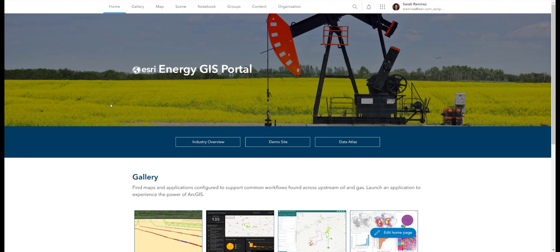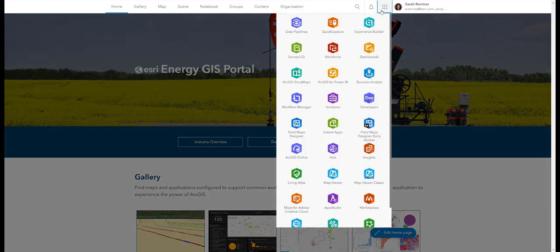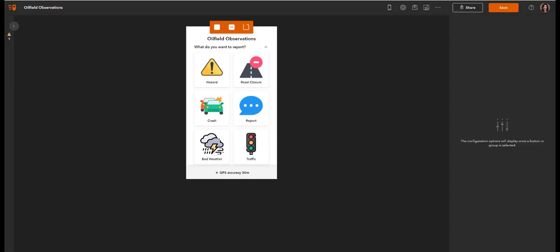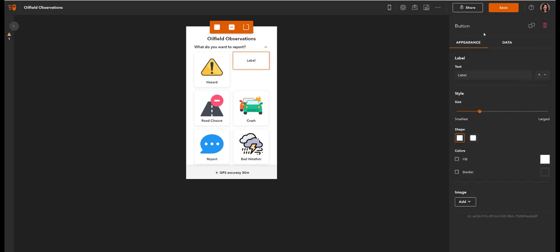Now, as a Quick Capture app designer, I can access my app by going to the app gallery and selecting Quick Capture. So here's a look at what the back-end editing canvas looks like for our oil field observations app that we saw earlier. Like I mentioned earlier, ArcGIS Quick Capture is a really simple and easy app to use to help collect rapid data and observations, and it's through this big button interface. This is really easy to build out, right? So if I wanted to quickly add a new button or type of information for my users to collect, I can simply click and drag within my canvas and configure my button using the properties pane over here on the right.